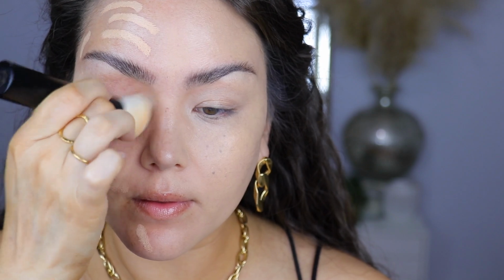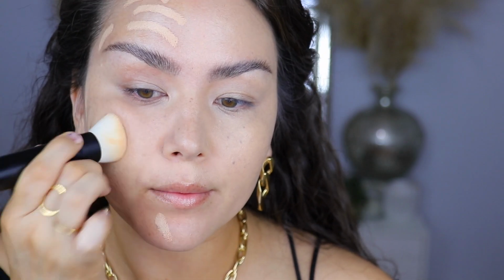That sounds so bratty, but when I got it, I was like, I don't know, I'm real picky with stick foundations. There are very few stick foundations out there that I like, but this formula is so good. It is so emollient and the coverage is so nice. They describe it as a lightweight natural finish with medium coverage.